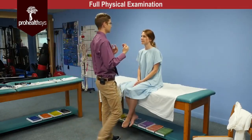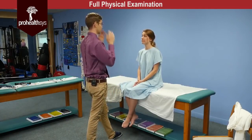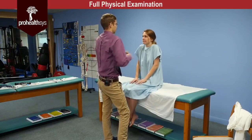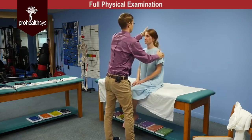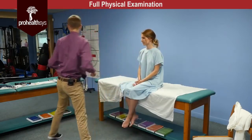And then we're going to make some funny faces. Okay. So a big smile and a frown. Puff out your cheeks. And then raise your eyebrows like you're surprised. Great. Cranial nerve 7 is intact bilaterally. Lift your shoulders up like this. Don't let me push you down. Great, and just relax, and then don't let me push your head this way or this way. Okay, cranial nerve 11 is intact bilaterally.